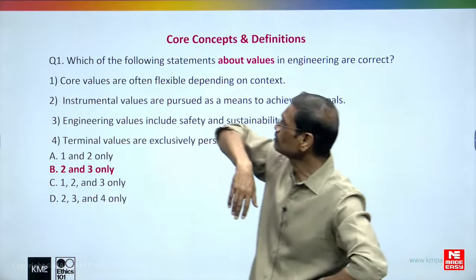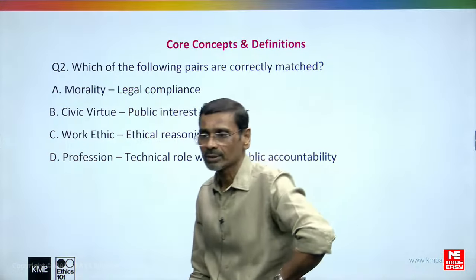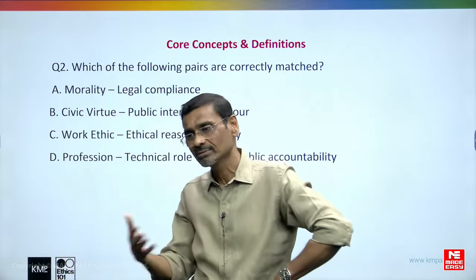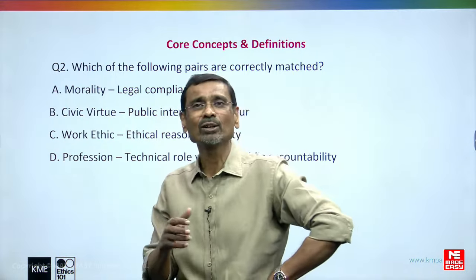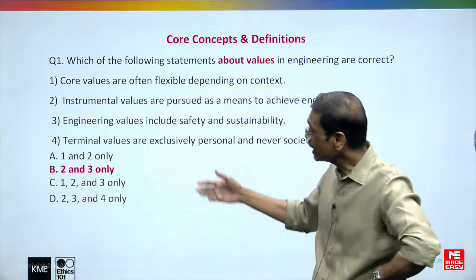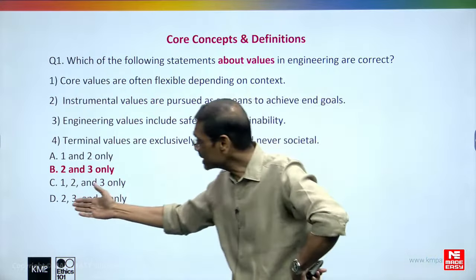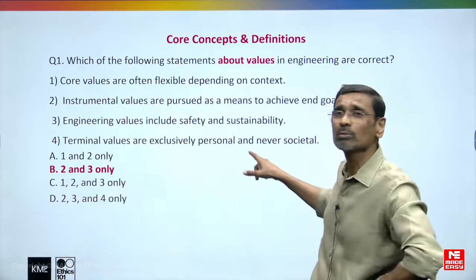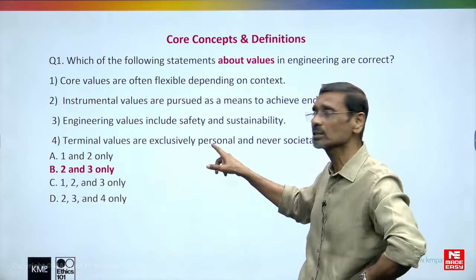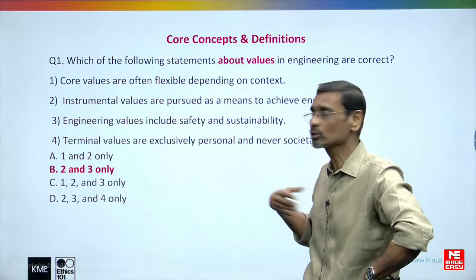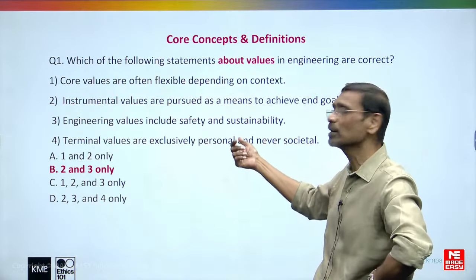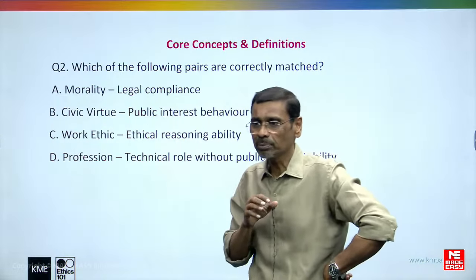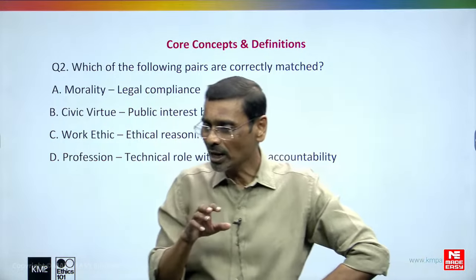Okay, next one. Which of the following? Okay, 3. Okay, Pranav, 3 is wrong. Okay, great. It's 2 and 3. Great. I'm glad that a lot of you are interacting also. Somebody said D. How is D possible, bache? In D, 2, 3, 4, but 4 is wrong, bache. Society came in. That's why it's wrong. It's personal. Terminal value is always personal. Your end goals, not society's end goals. Had I just stopped it at personal, this would also have been right. Okay. Next one. I'm seriously impressed. A lot of you are putting your heads around and giving me the right answer.